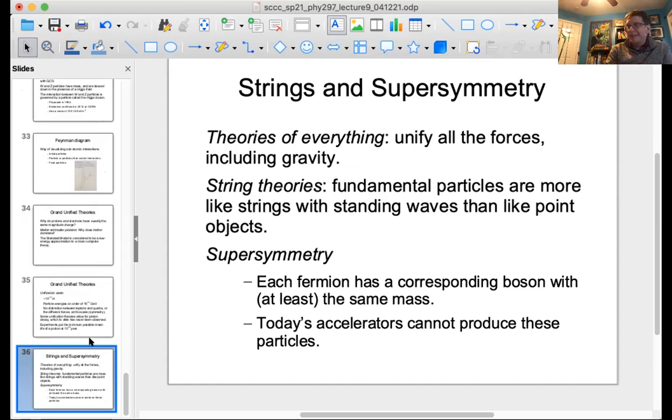But as you can see, most of what we have discovered up to this point, as far as particle physics goes, comes from theories that had existed for a while. The theory has pretty much always led experiment, and that's not going to change anytime soon. And with that, we are done with this lecture.